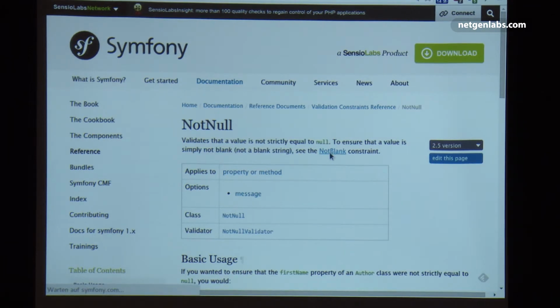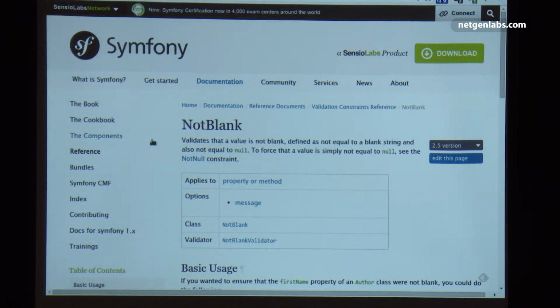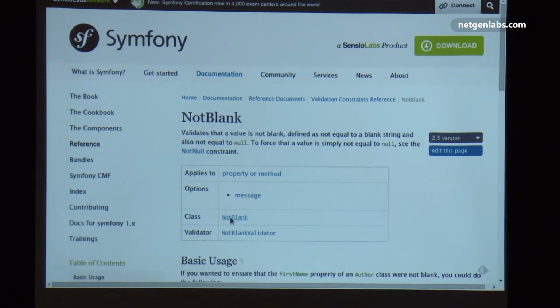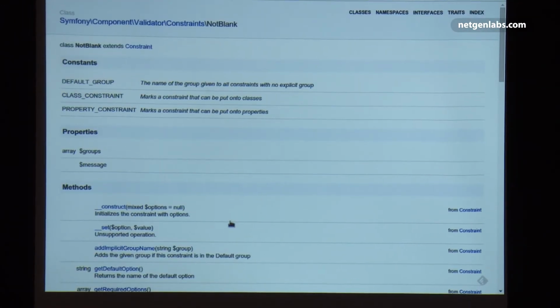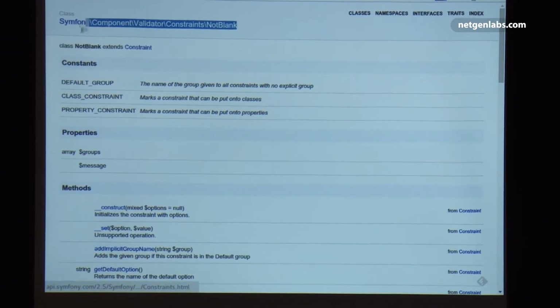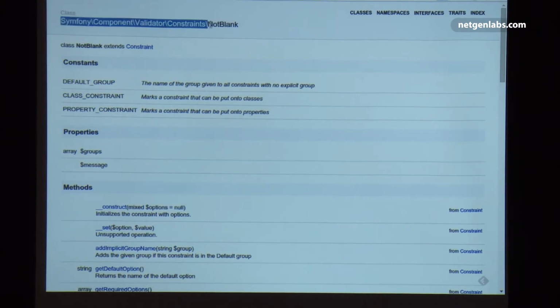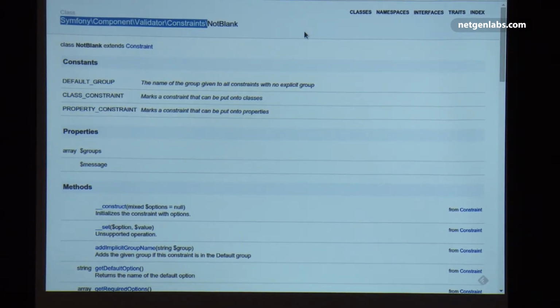Right, in the API you find the complete path, and all the constraints, or most of the constraints, are in this namespace.